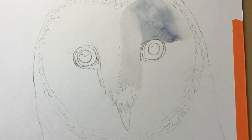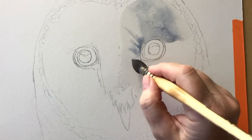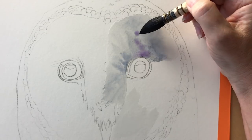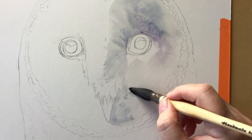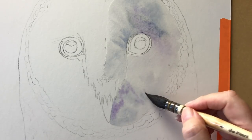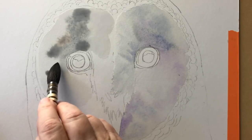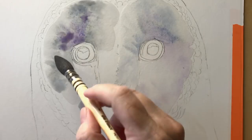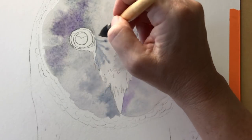Taking the water down further onto his nose. Some more grey on my brush. I'm just going to paint a few directional strokes onto the wet paper and now I'm just going to drop in some Winsor violet onto that wet paint just for interest. Now I'm wetting the cheek area with some water and then I can drop in some more of that grey that I mixed, and I'll also put some Winsor violet down here as well. I do the same thing on the other side and drop in some Winsor violet there as well.